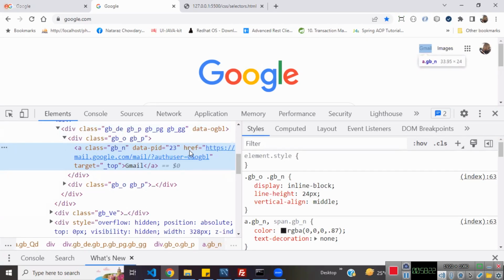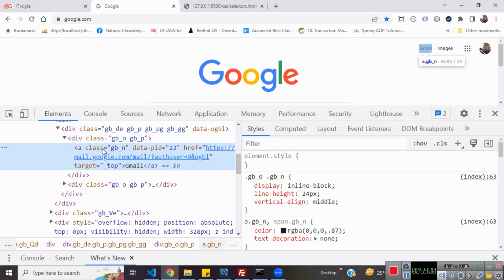So see, if I take the anchor tag name, are you sure the whole body contains only this anchor tag, or is there a possibility of multiple anchor tags? Directly by using anchor, I may not get the exact anchor tag. The next one, class: the same class you may apply for multiple elements. Is there a possibility or not?